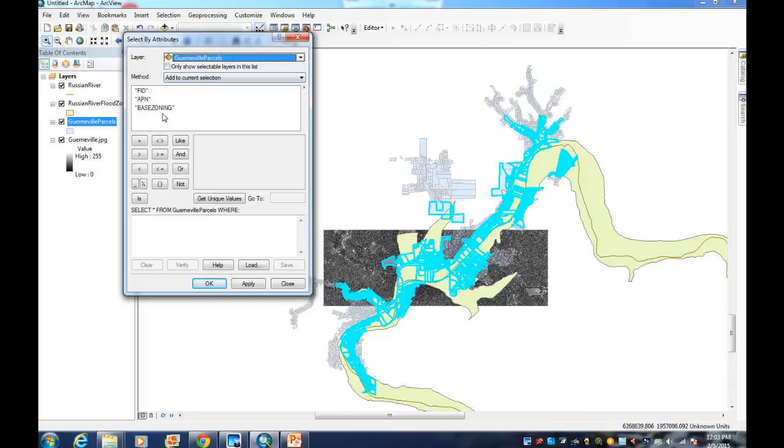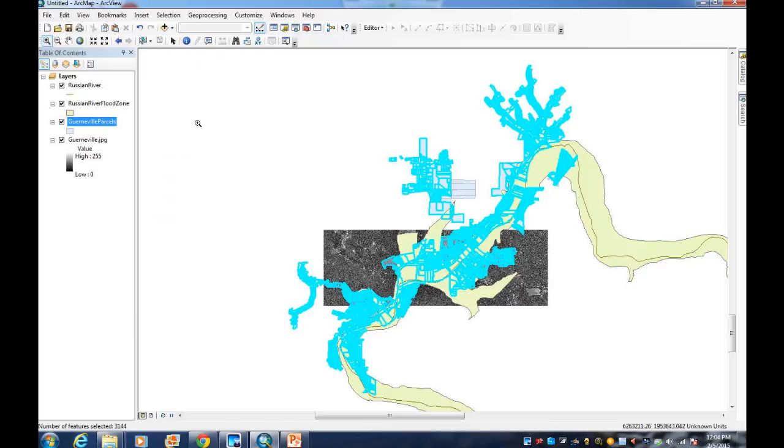And if I add to my selection, I think space zoning, if I get my unique values, this is showing me what all of the zoning of all of these parcels is. So if I was particularly interested in residential areas that are within that floodplain, and I hit OK, I would see, oh wow, it's like all of them.